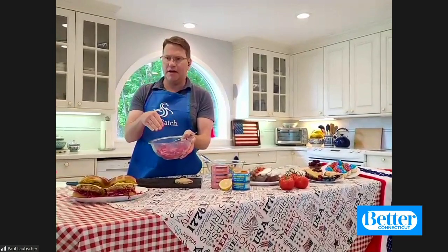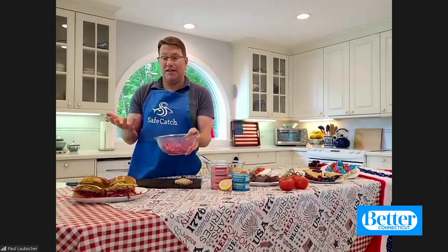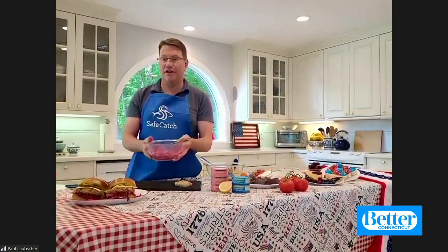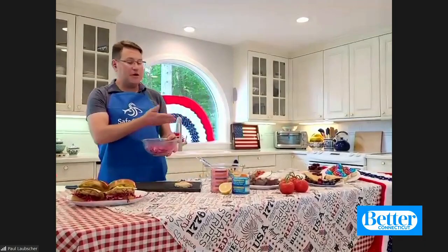We have a great red cabbage slaw that also has some ginger, onion powder, apple cider vinegar, and a half lemon squeezed in to get that brightness. Make that ahead of time and set it aside in your fridge — even if you made it the day before, it's going to be great on your burger. You'll have this really awesome surf burger, a good source of protein, incredibly delicious, and a perfect 4th of July dish to go with all the other red, white, and blue food.